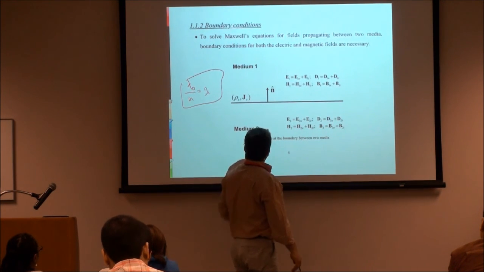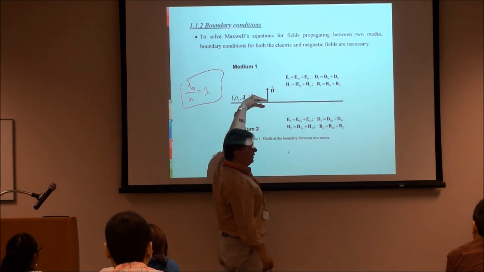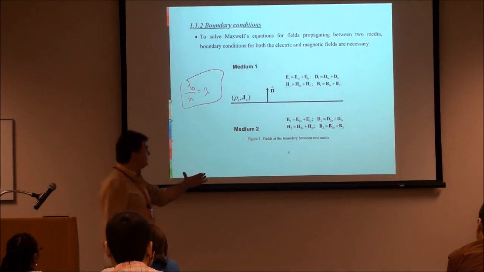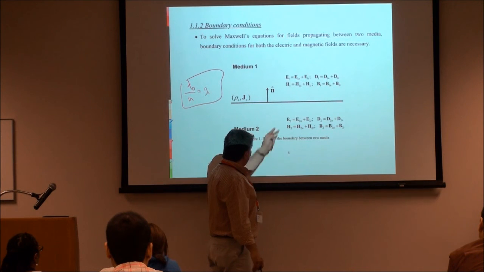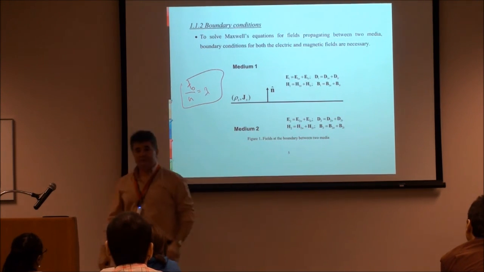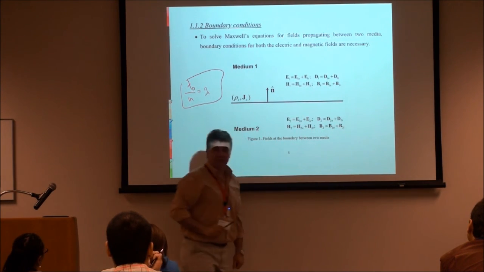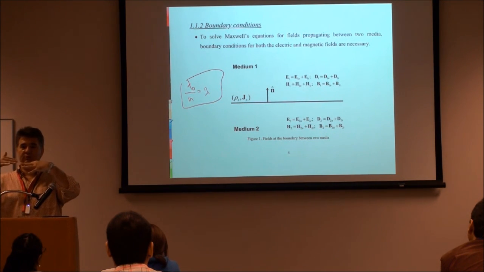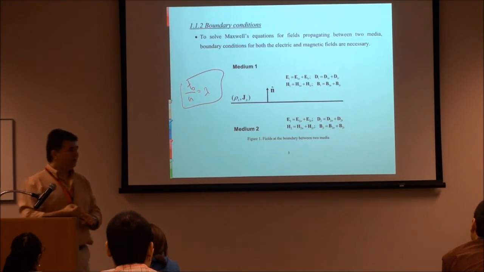Well, boundary conditions are the following. Basically, the electric fields in the plane of separation and the magnetic fields in the plane of separation are continuous, except for some situations that I'm going to tell you. And so E and H in the plane are conserved. But normal components of D and B are conserved. Okay? So E and H in the plane, tangential components, are continuous. Normal components of D and B are continuous. That's all you need to know. Everything else follows from here.